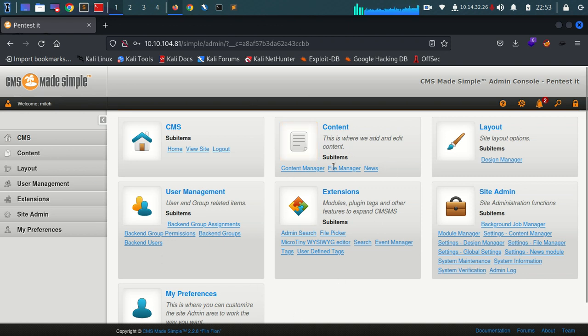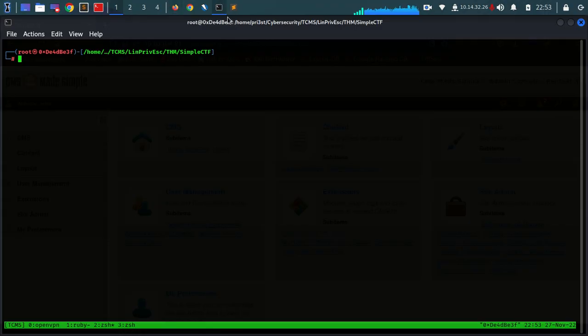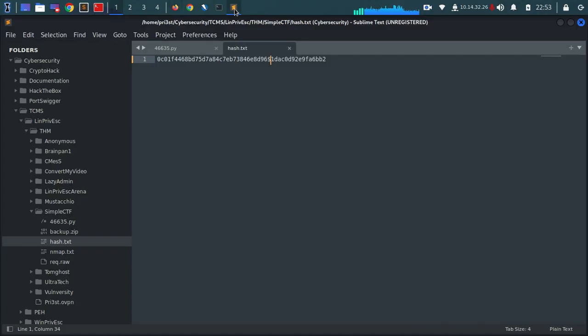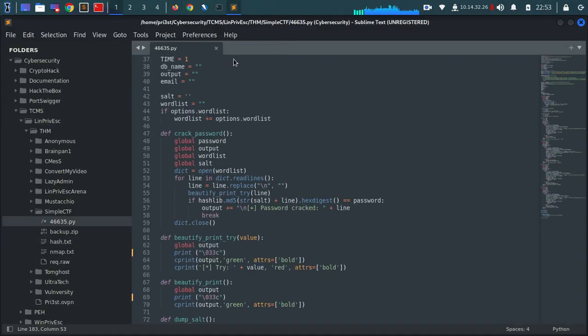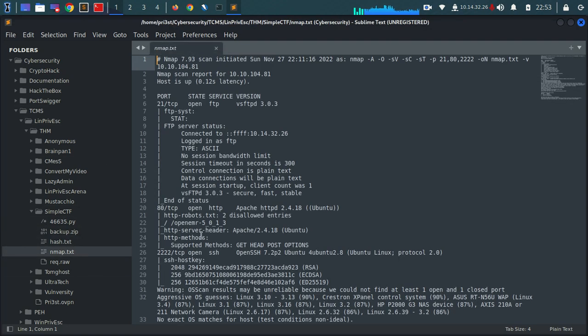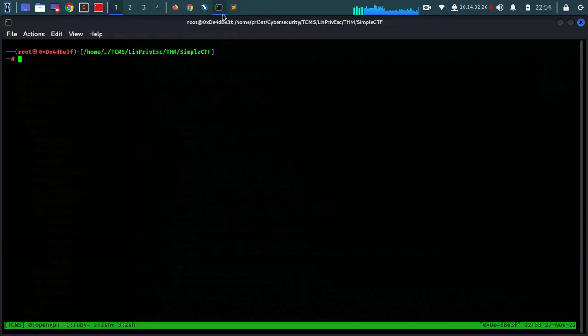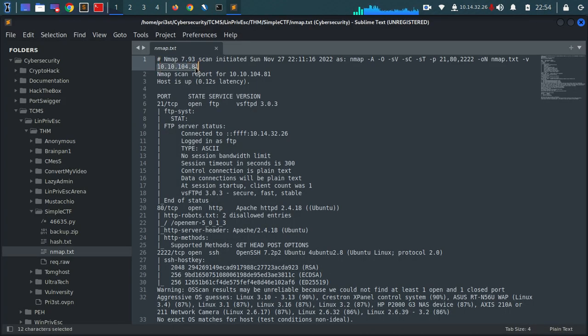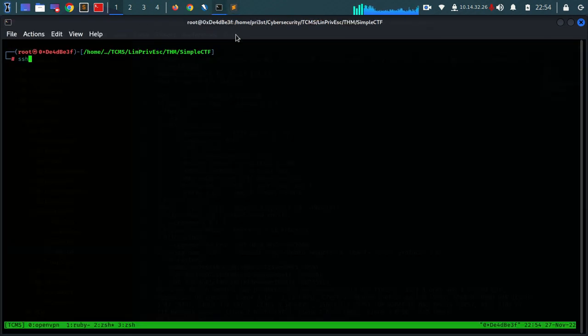Okay, so we've logged in to the admin console here. Why not try to log in to, oh no, FTP didn't require a password, okay, but why not try to log in via SSH? Do you remember that we found port 2222 open here? So why not try to SSH as Mitch in this server? Of course it won't allow us because we haven't defined the right port.